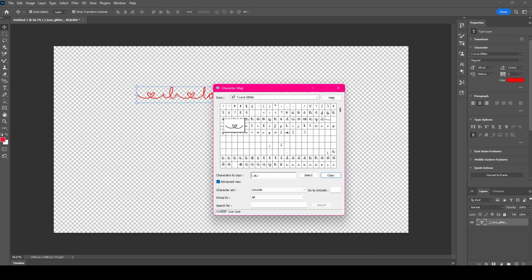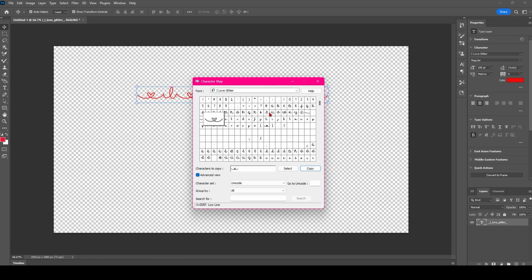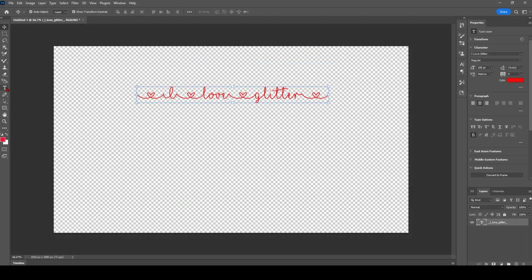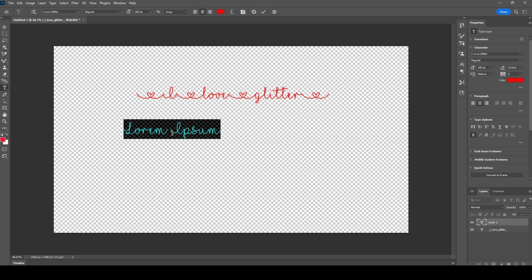So another cool feature with this is, say you wanted to write XOXO. So I've already got my heart. And I'm just going to come up here and we'll find the X. So I've selected the X, press select, and then I want an O. So we'll go down to O, select, X, select, and O again, select, and then I want another love heart to finish it off and press select. Now I can copy this whole thing by pressing copy, coming back into my program, and then all you have to do is Control V and it pastes right in the program.